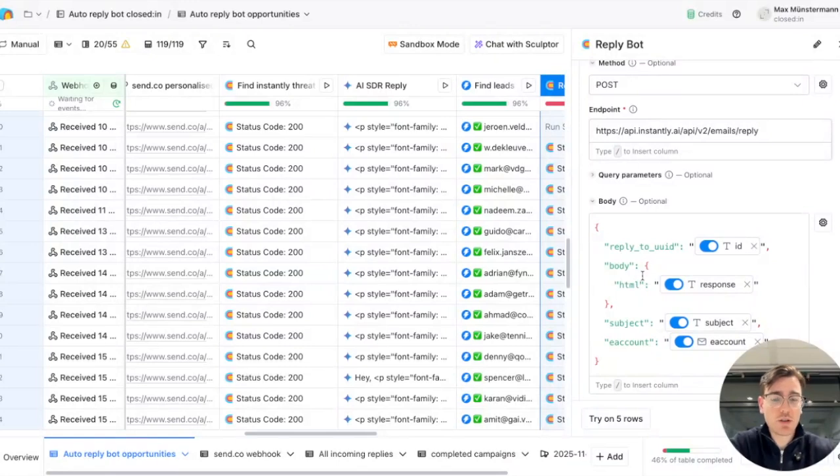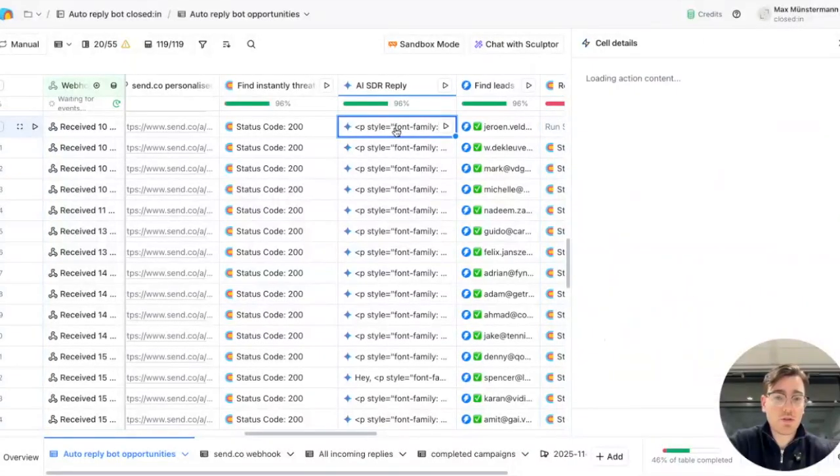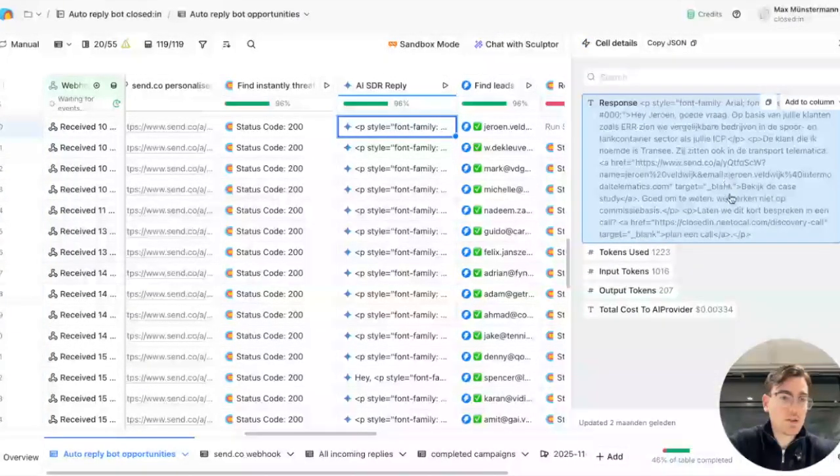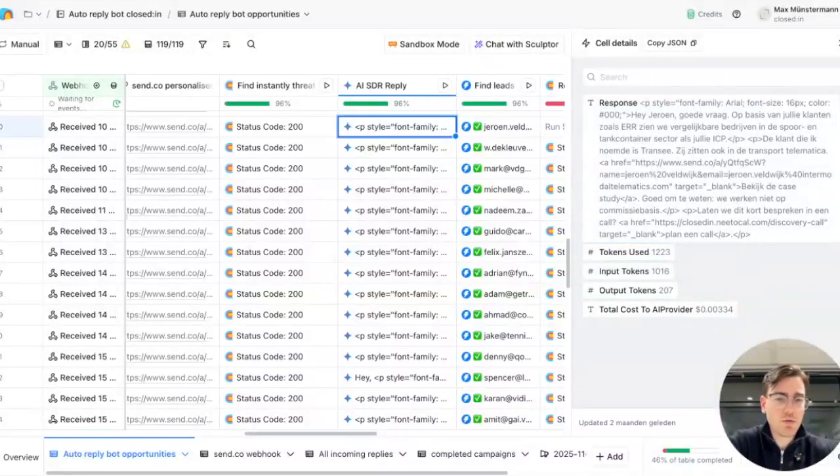Oh yeah, so I should actually explain that. Here in Gemini, we make the AI model output HTML code. So let me open that so that you can see. Here, you can see this is HTML. It's very unreadable. That's the point of the HTML. But the reason why we do it is if you don't use HTML and you push back the reply, it's just going to be a plain block of text. And that's super unreadable, of course. If we do it in HTML, it's actually going to be formatted.